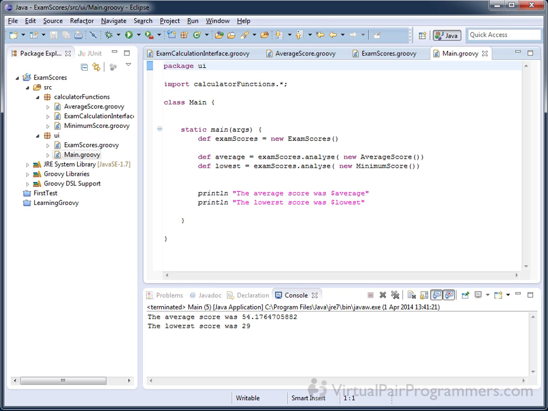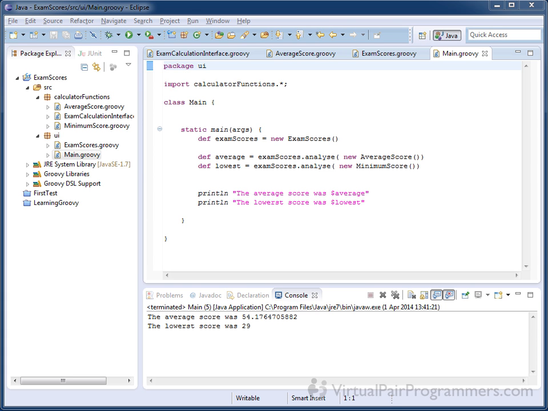We would have to create a new class, ensure we implement the interface, and, well, over time, the number of these calculator functions classes is going to grow. We might end up with dozens of these, and in reality, they're quite simple classes. Having this structure to enclose what is maybe a one or two line calculation feels like hard work. Groovy gives us a way to improve on this by saying that our calculation, the piece of functionality, whether that's average, lowest score, or the number of candidates who passed, can be written as a closure, a short anonymous code block that doesn't need to be owned within an object itself.